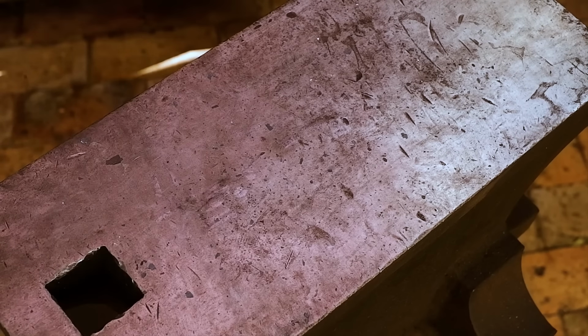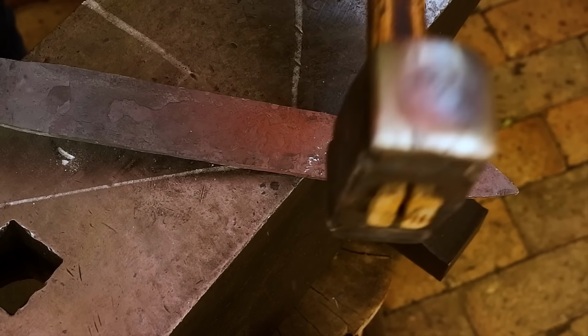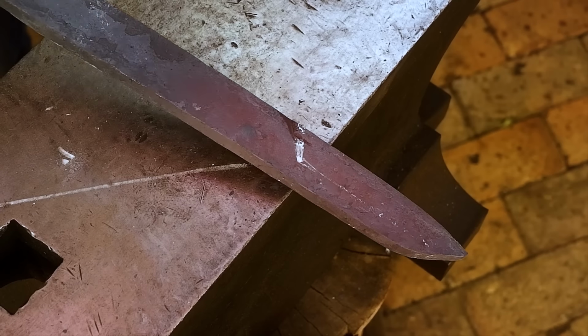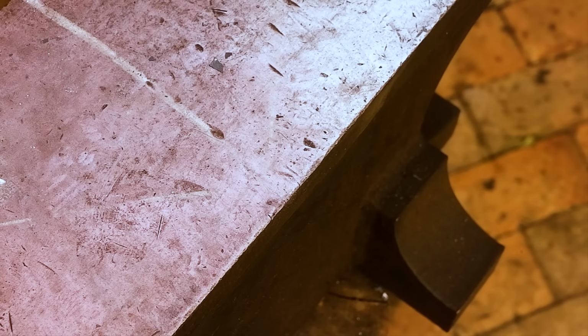I need to start working on the bevels as well, so I mark my plunge line areas by hammering in a notch at a 45 degree angle using the edge of my anvil. From this notch, I need to draw out the metal to form the bevel area. This will also assist with shaping the drop point shape of the knife.